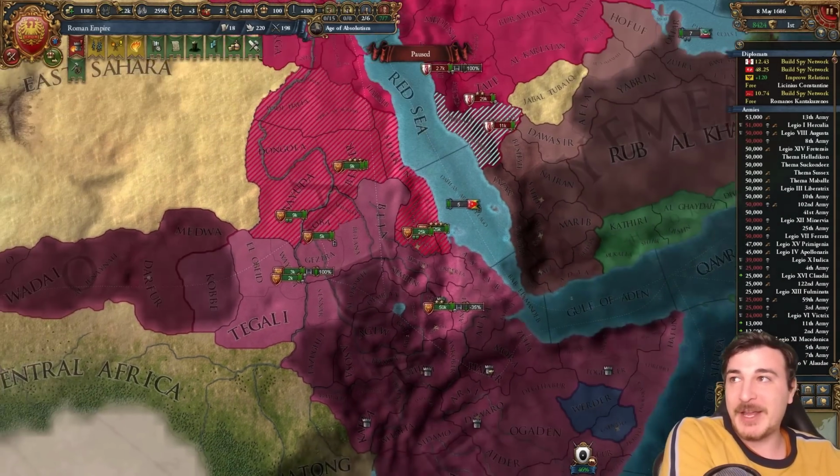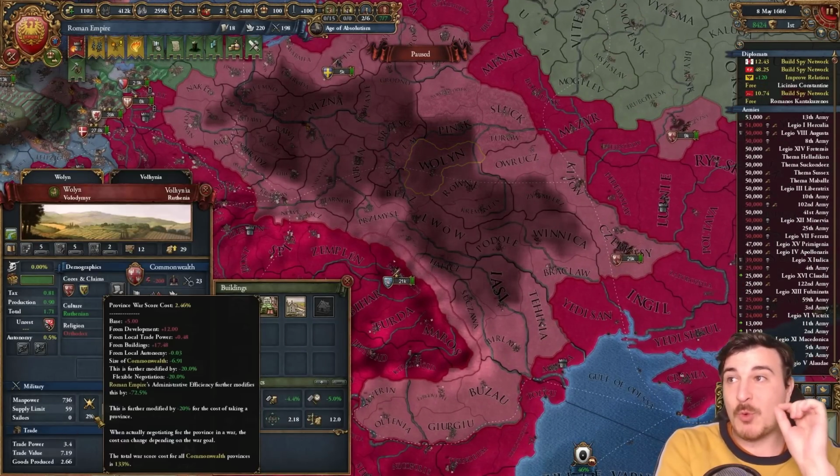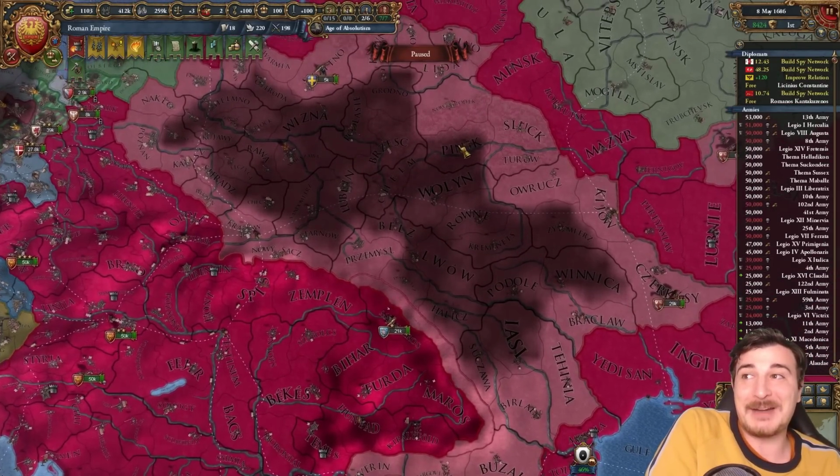I'm fairly confident I can annex all of the Commonwealth in one war. Let's check. No, but close. 133%, meaning one war and a little bit more. We can take this entire massive blob here.